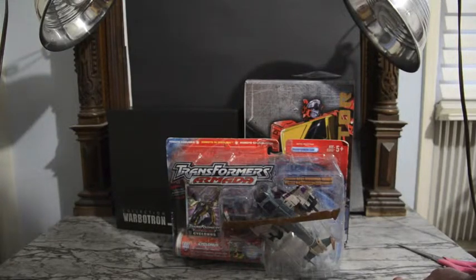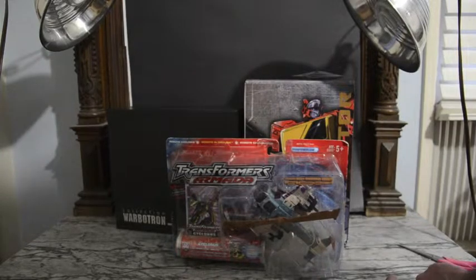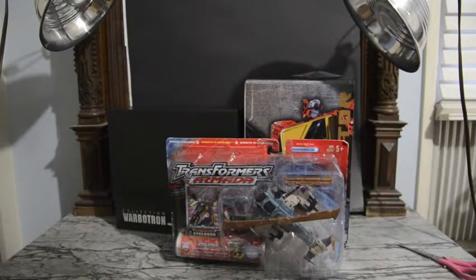I'll take the American one if I have to. But the thing with that is it's really expensive. The Japanese one I cannot find online, at least on eBay or Amazon. I'll have to keep looking at other places. The American ones I can find, but you have to get the complete set. Same with the Japanese one. You have to get a complete set, and I already have 2 out of 3. It's going to be a challenge to hunt down, and I'm working on it. But we'll see how it goes. It'd be nice to have that complete combiner.